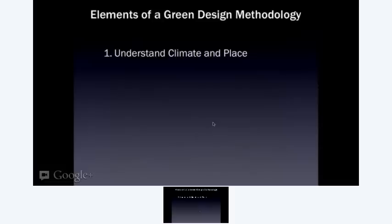We take for granted that the climate that we live in must be the same climate that people experience elsewhere. But quite often there are very different factors that are going to affect the outcome. What I often see is all these various sustainable design principles that get bandied about on the internet, a lot of them are very good ideas, but not all of them are climate appropriate or climate contextual. And therefore we have to work out what is appropriate for the project that we are working on under particular circumstances. Then we can start talking about reducing loads.